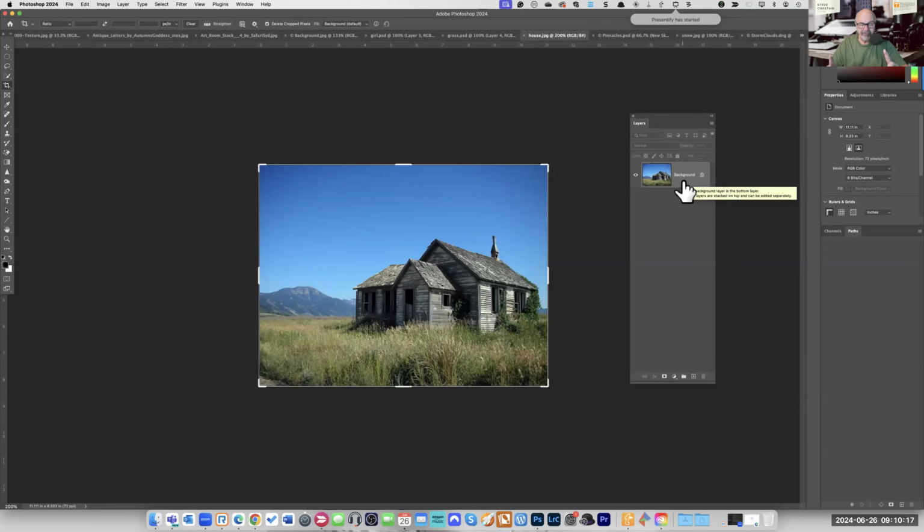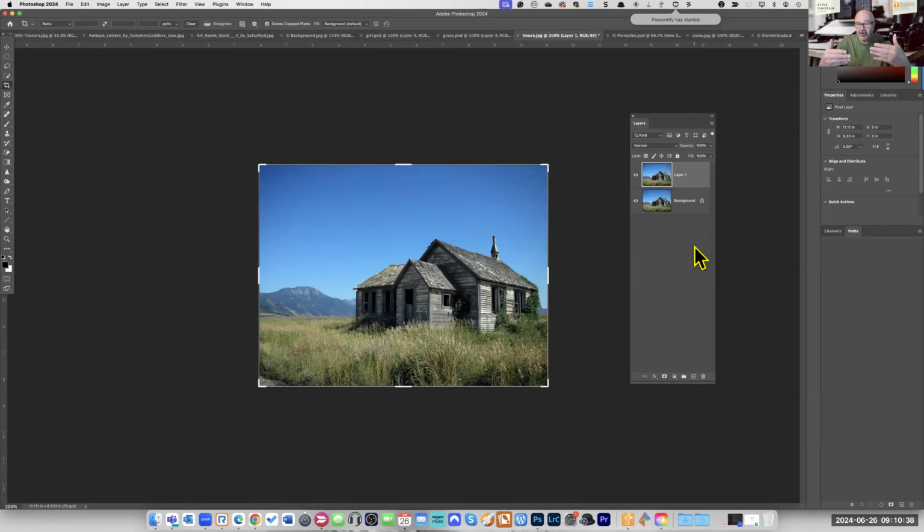Okay, now what I want to do is I want to duplicate that background so that we can work on it. All right, now here's my shortcut for the day. I'm going to hold the control key down, command or control, and I'm going to touch the letter J for jump. So what that did is when I did command or control J, it jumps a copy of the background onto the layer palette, creates a copy of the layer, okay?